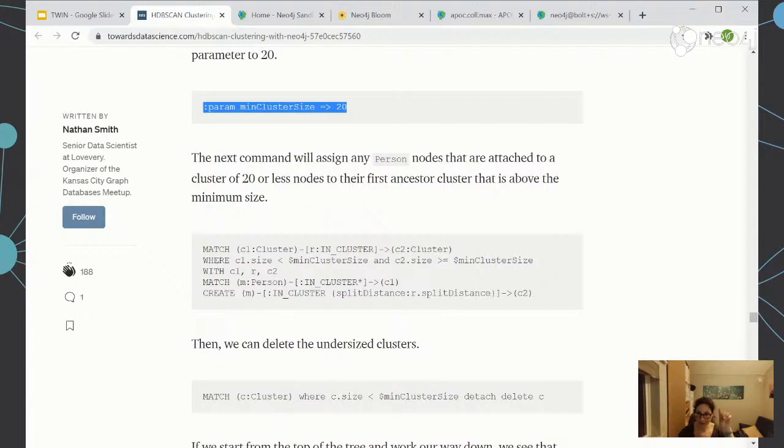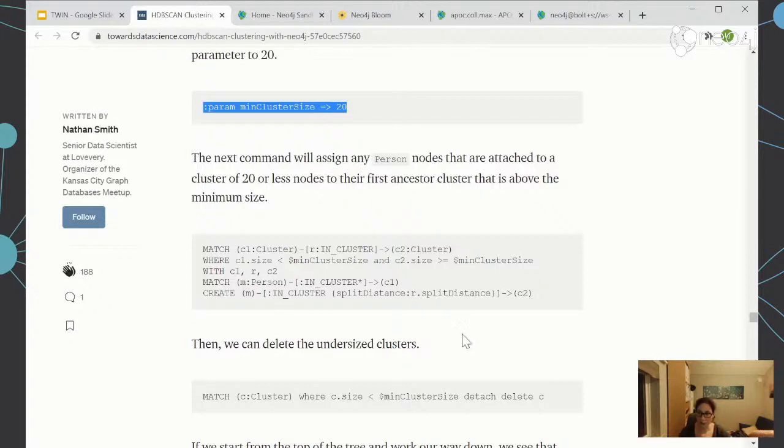That makes sense. What we're doing here is finding a cluster that has 20 or more members, and all of the other clusters that have a relationship to that one and have fewer than 20, and then we're saying they all belong to it. All of the person nodes in those smaller clusters are going to be joined onto that big cluster.